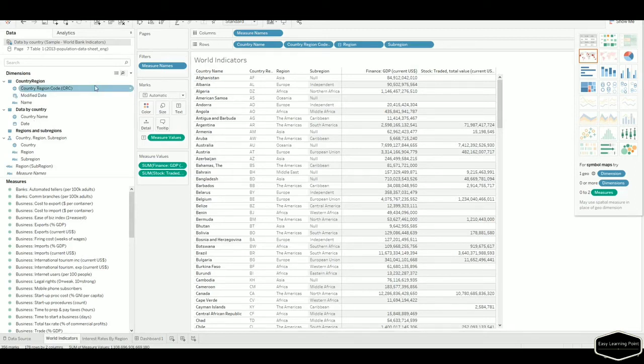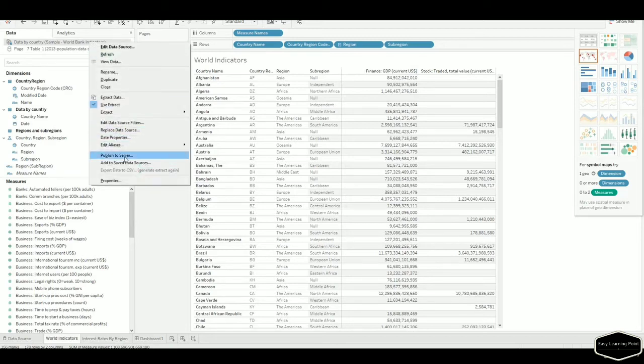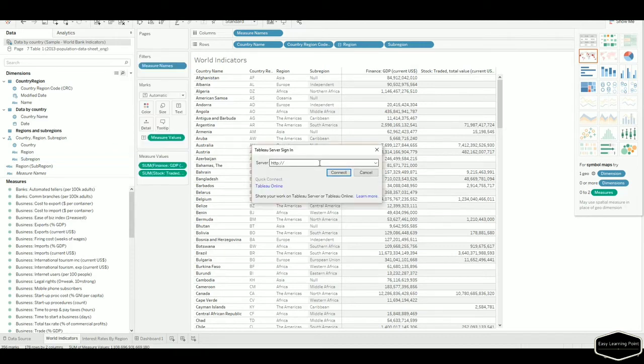So how does somebody in your organization use this particular data source? How do you share this database so that anybody can connect? So it's essentially the same way as you would do a Tableau report, right? Tableau has something called deploying or publishing this to a Tableau server. It can be an on-premise server that's maintained by our company, or it can be Tableau Cloud, right? So the way we do it is just right click and say publish to server, right? And there will be a URL that your administrator will provide, and then you say connect, and then you go ahead and just publish it.